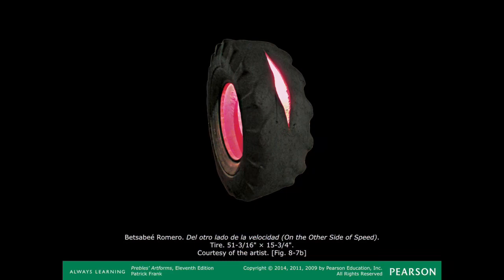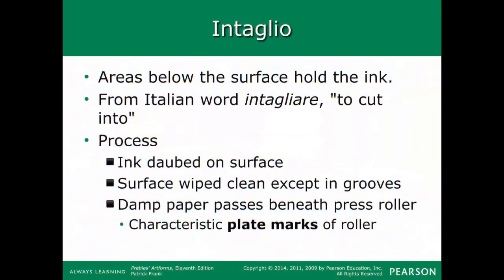And here is an example of what she uses to make some really interesting marks. She actually gets a tire and she manipulates it, or she gets a worn out tire and cuts into it, really making some really interesting marks using that method. Now we're going to talk about another printmaking. There's actually many different types of printmaking, and I'm hoping that you get to take notes on the differences between them.